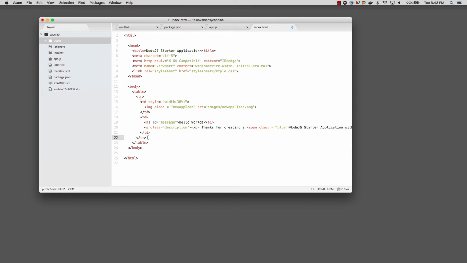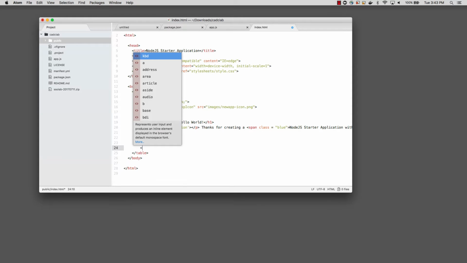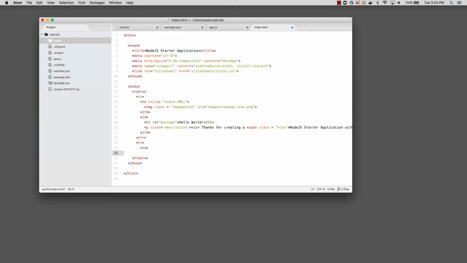And then let's just add another table row. And we'll put in a button. We'll put a hello there. Set the type.